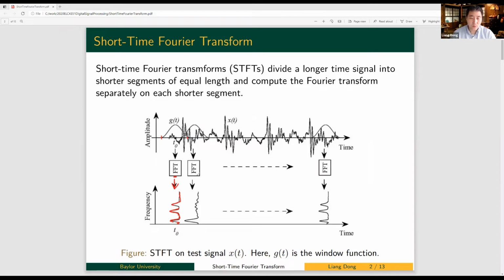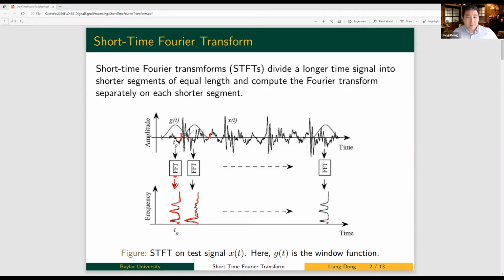Then I shift the window from here to here, and I capture the next short time segment, doing a Fourier transform as well. I capture the frequency signal here, calculated according to this short period. And then I will have a group of those frequency signals over time. Well, how do we do the shift across different segments?